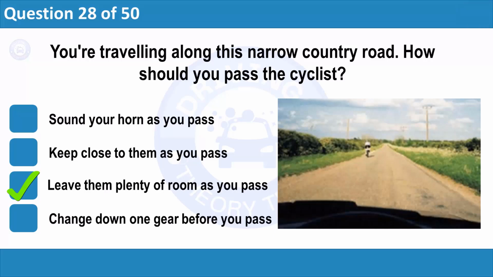Allow the cyclist plenty of room in case they wobble or swerve around a pothole or raised drain. Look well ahead before you start to overtake, because you'll need to use all of the road. Look for entrances to fields where tractors or other farm machinery could be waiting to pull out.